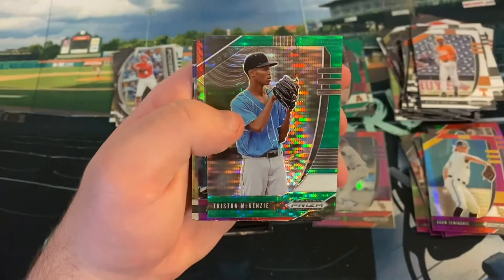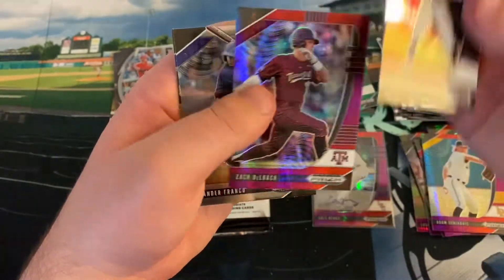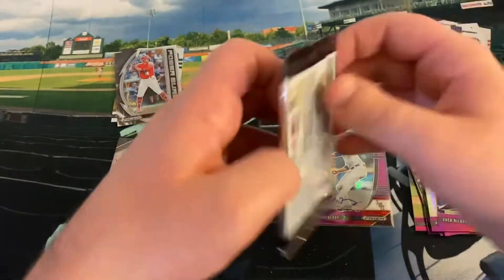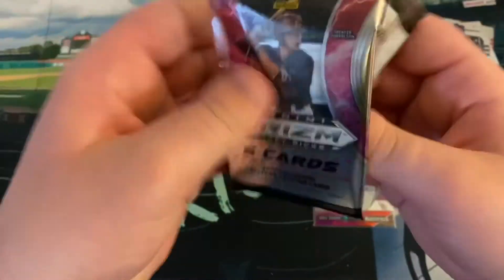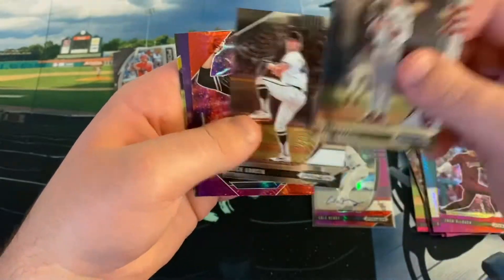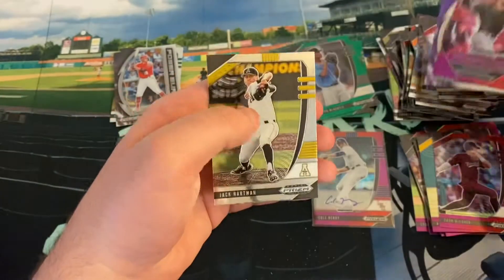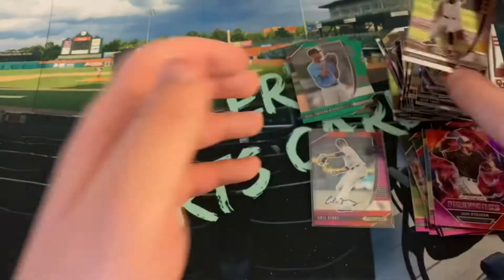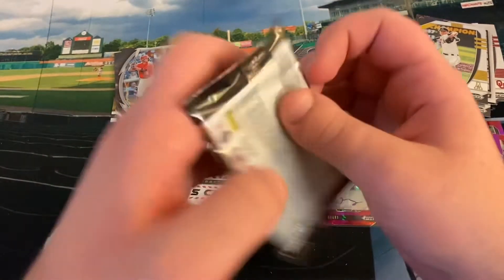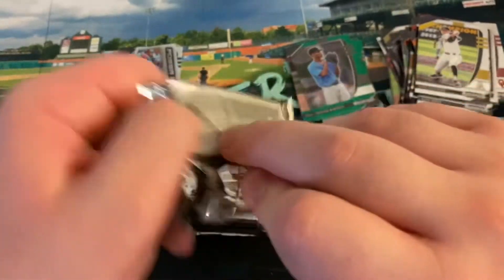Nick York — I bet we're going to see Wander in this pack. Tristan McKenzie, Zach Deloche, Wander. I've opened so much of this that I know the production run and who runs together. And Gavin Stone. There's our Nationals first rounder, Cade Cavalli, Nick Garcia, Gus Stiegler, Alec Burleson, and Jack Hartman. So not a very exciting mega, if I'm going to be honest — two pitchers for both our colored and our numbered, and neither are first rounders. Maybe we can save it with the blaster. We're looking for those exclusive Hyper Yellow and Green parallels. Typical chrome prism dust.